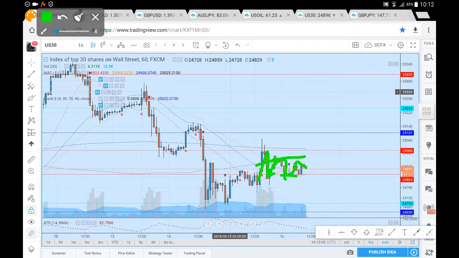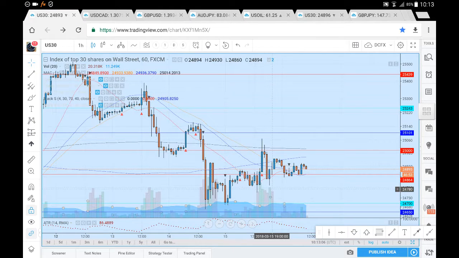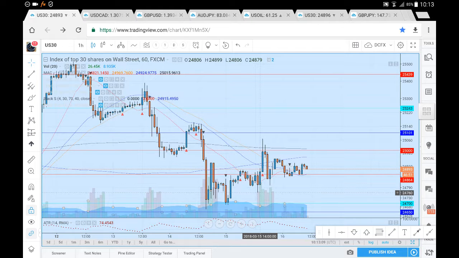We've had another move upwards, and it does appear to be capped, even though we've had quite a bit of buy side momentum off this 24,864. So if we do see continued sell side momentum, we'll see if we do find support at the 24,864. Successful break from which we're looking for prices to head down to this swing low here, in around that 750, 760. If we are able to successfully navigate the 750, 760, we are looking for price to head down towards that 24,700, and a successful break from there, we're looking for price to head down towards that 24,650.